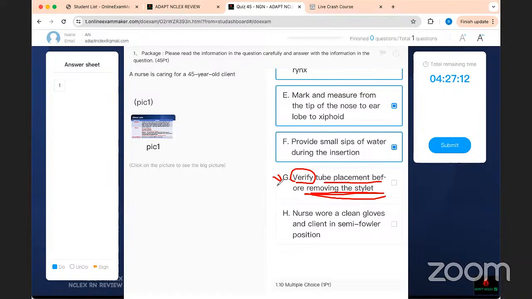It's a content-trapping question. But the exam writers will do that because they just want to get you wrong sometimes. They want to see if you're paying attention. And so that one is not right.